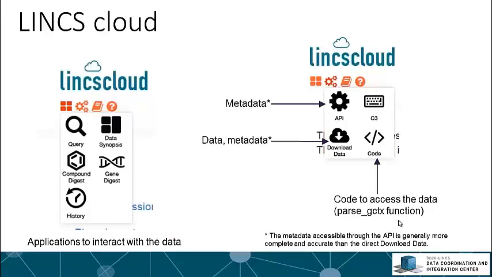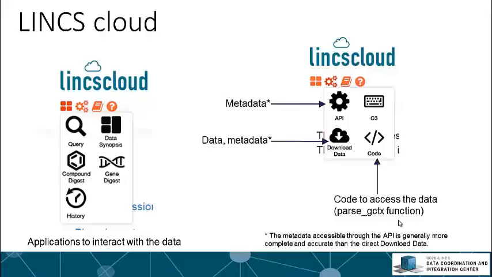In the next few slides, I will show you how to download and analyze data and metadata from LINCS Cloud. It is big data and a little bit complex. You have to first register an account to access the website. Entering into the website, there are 4 icons on the upper left corner. The first icon provides access to several apps that help users to interact with the data. They are easy to use and will not be covered in this presentation.